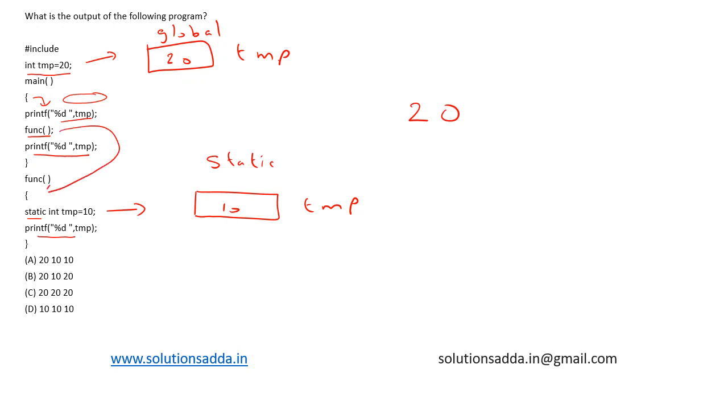So control gets transferred here. There is a static variable that is local to this particular function. So it is having higher precedence than this global variable temp. So this 10 gets printed. So we have 10. Now again, after the function goes back, we are again printing the value of temp. Since there is no local variable in this main function, the global variable gets the precedence, and again we print the value 20. So based on the options 20, 10, 20, option B is the correct answer here.